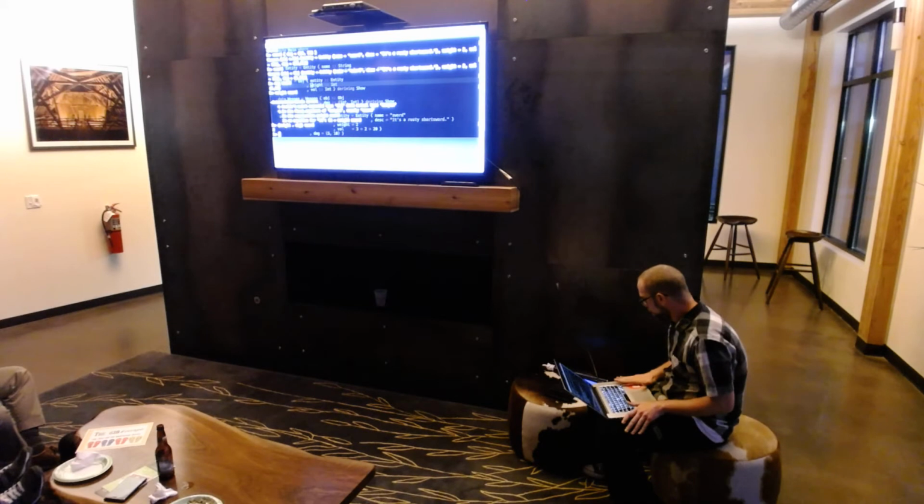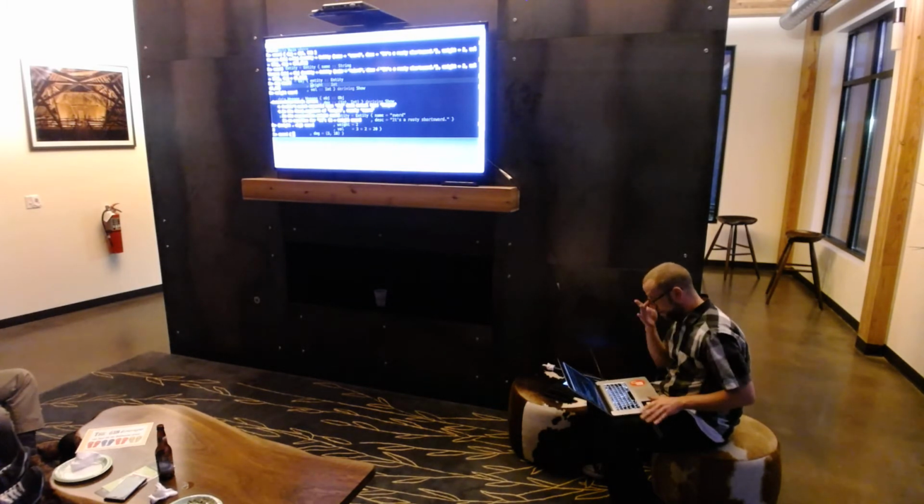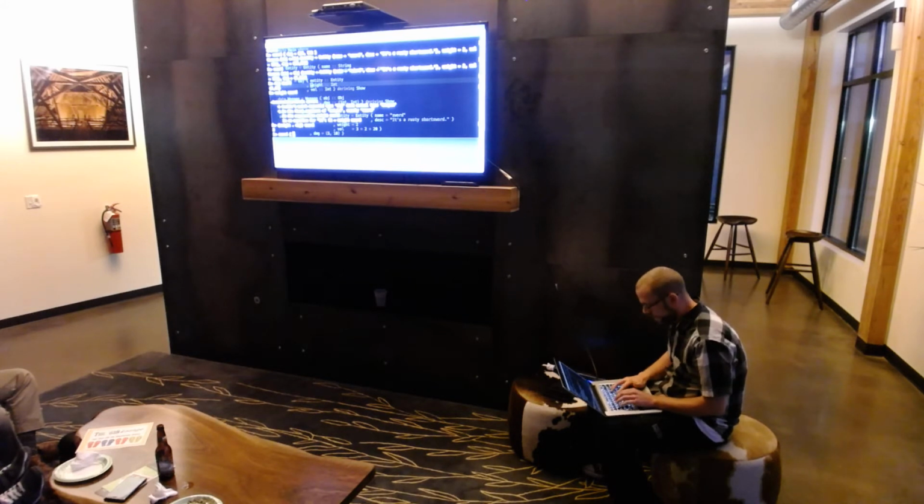Well, if we want to update the weight using record update syntax, this is where things start to get really nasty. And this is one of the kind of shortcomings of Haskell, is that this record update syntax is kind of funky. This is how you would do it if you really wanted to or needed to.